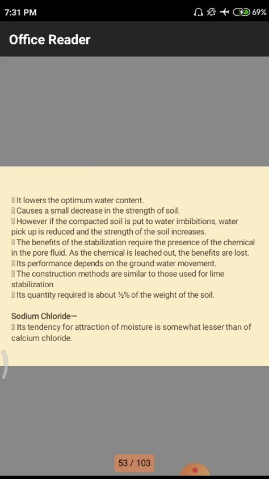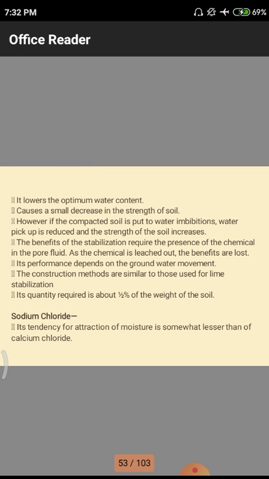The first major benefit is that it lowers the optimum water content. Lowers means decreases, whenever we use calcium chloride or magnesium chloride or sodium chloride as a top layer. Automatically we don't have to go for dewatering techniques. Why? Because these salt materials will repel the water, so there may be no deposition of groundwater and no recharge of water into the earth surface, so it will be very useful and it reduces the dewatering requirements at our site levels. In these conditions we don't go for large scale areas, only small scale areas we prefer for this kind of technique.